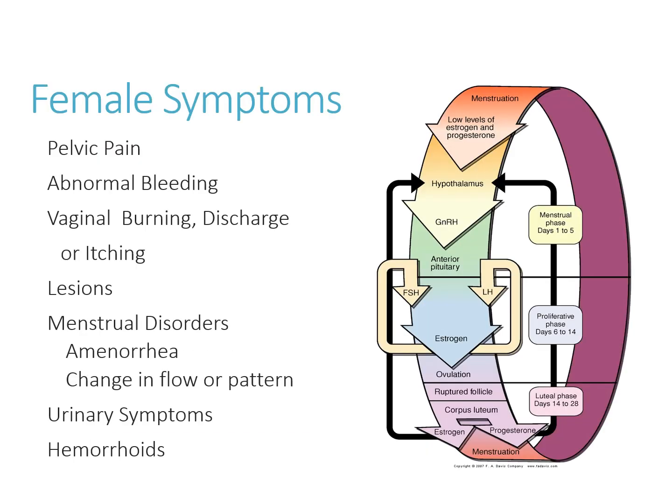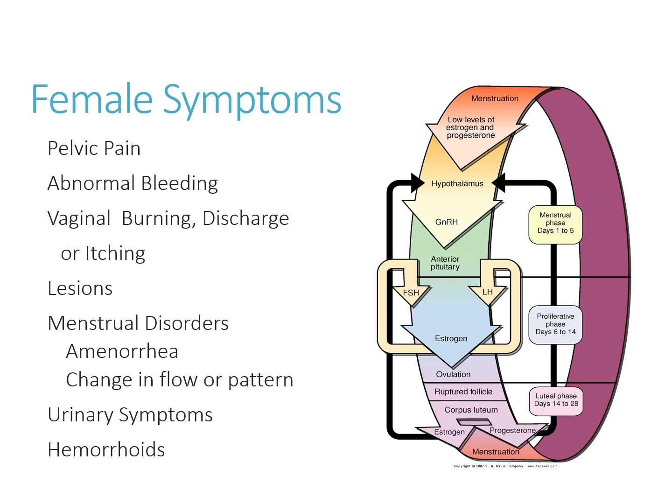Most common female symptoms patients report include pelvic pain, which may occur during the bleeding cycle, in which case it is called dysmenorrhea, or it may be occurring at other times during the menstrual cycle. Abnormal bleeding may occur between periods, after sex, spotting at any time during the menstrual cycle, bleeding that's heavier or for more days than was normal, or even bleeding that may occur after menopause.